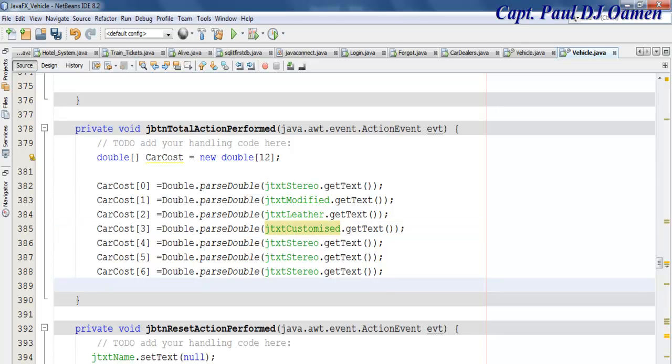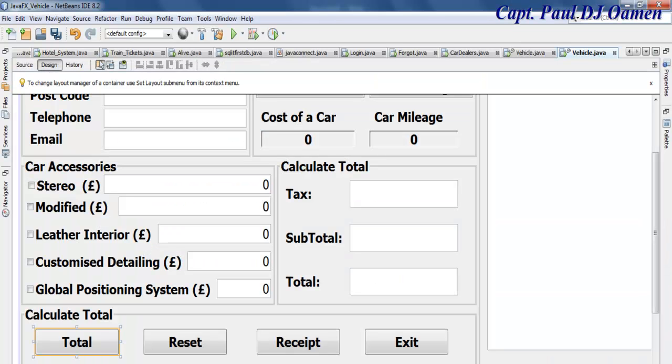Yeah, and I think I also have, let's just see what we have in there. Yeah, GPS, and this one is called what? No, let's see what it's called.